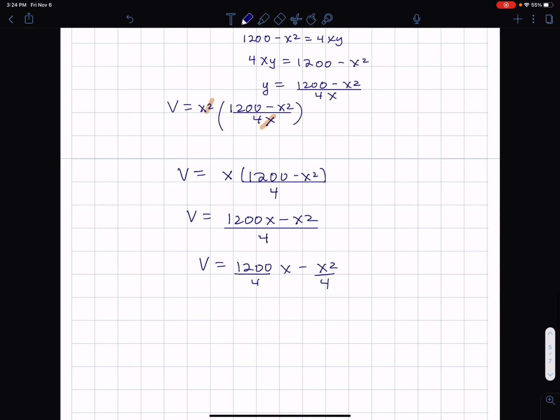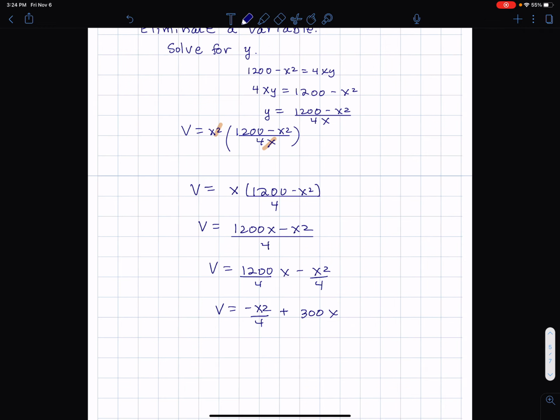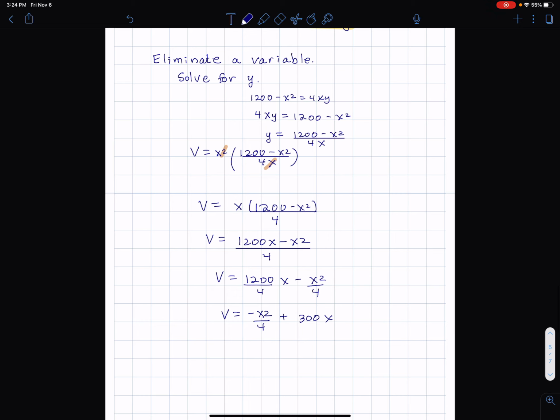Now this is a quadratic, and I am partial, from teaching pre-calc, to putting things in a nice form, which I would, did I do this wrong? Yes, sorry, that's not a quadratic. Okay, that's not even right at all. I don't know what I was trying to draw neatly or if I got mixed up. But this is 1200x minus x squared times x, that's x cubed. Yeah, I didn't think there was a quadratic in this problem.